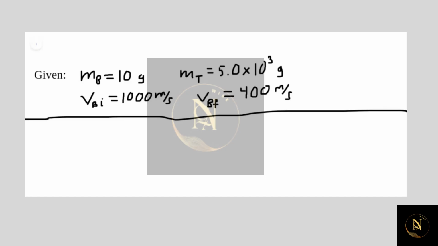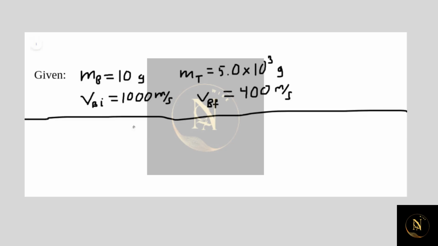So the entire block wants to move in the upward direction instead of at any kind of tilt or angle. The bullet emerges from the backside of the block, moving at a final velocity of 400 meters per second, or vb sub f for final velocity of the bullet. And then I also write the mass of the block as m sub t, not to confuse that with m sub b, t standing for target. So the block is the target of the bullet in this case. And it wants us to figure out what height the block then rises to above its initial position.